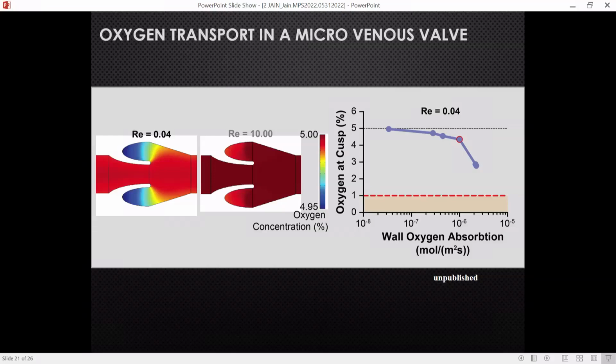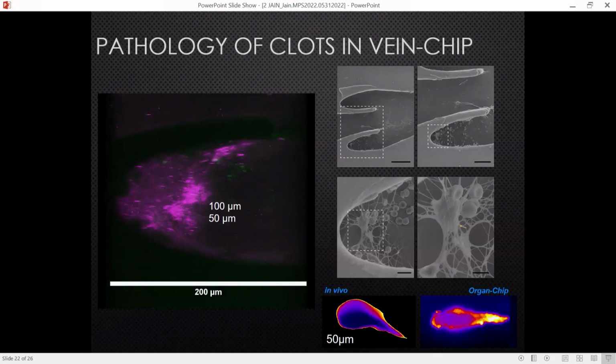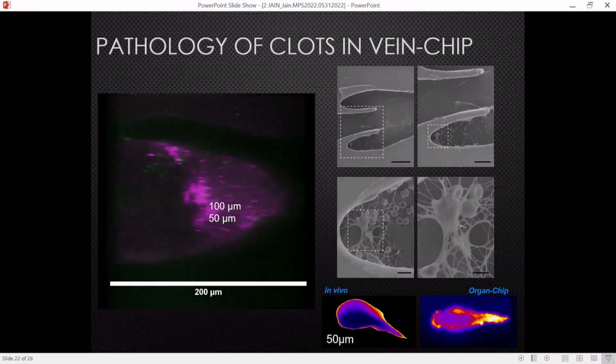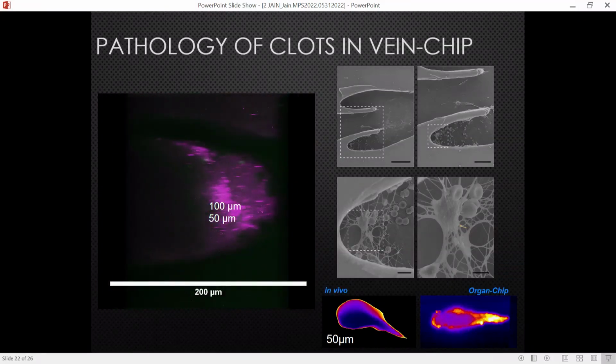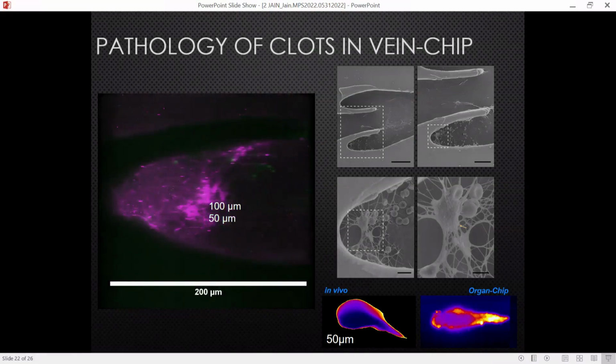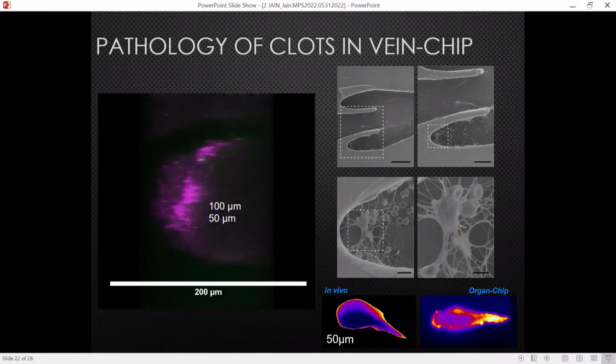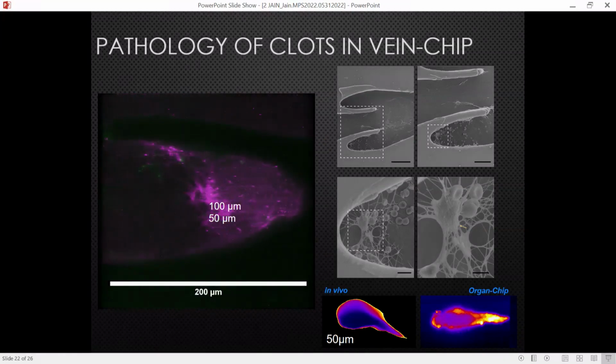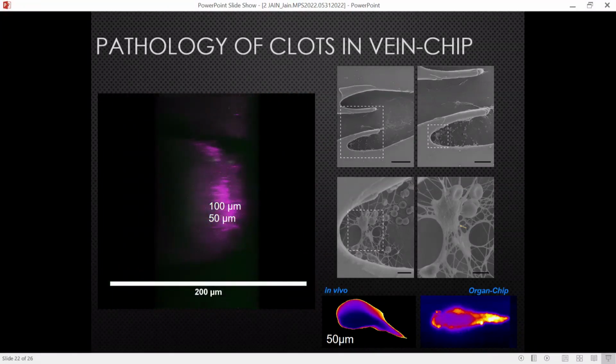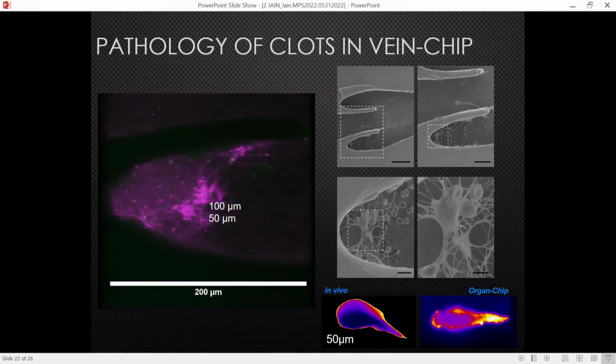So why is thrombosis still going on despite the tissue not being hypoxic? As I showed you, it may be due to flow or a combination of flow and architecture. So again, within the vein chip, we are starting to learn new things or predict new mechanisms of thrombosis. We can do a very good pathological dissection with the vein chip. So we can do SEM, and you can see fibrin-rich clots and even leukocytes within the cusp. So a lot of the post-analytics of the vein chip is possible, and thrombosis is possible with the platform.